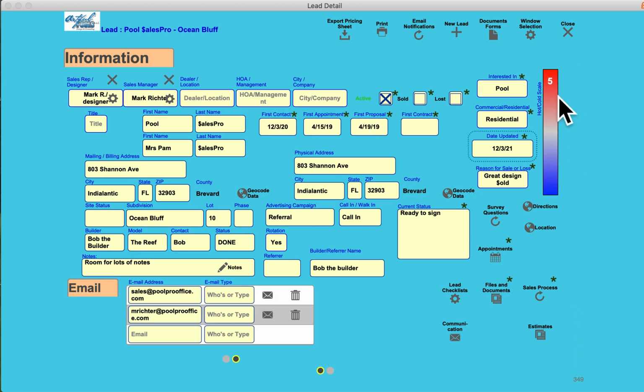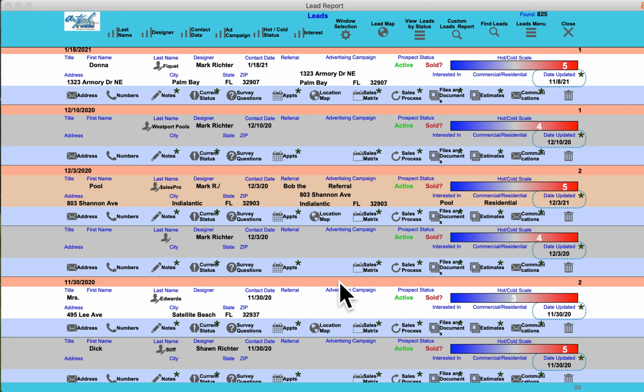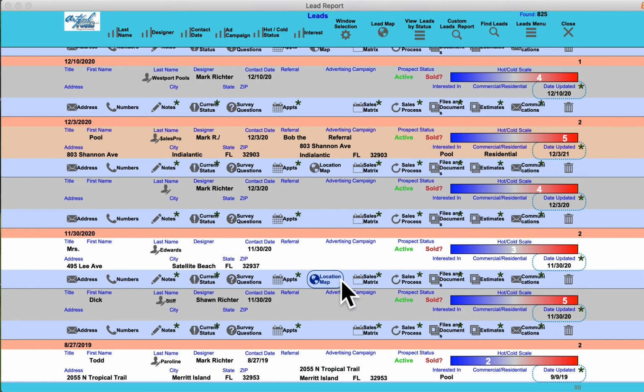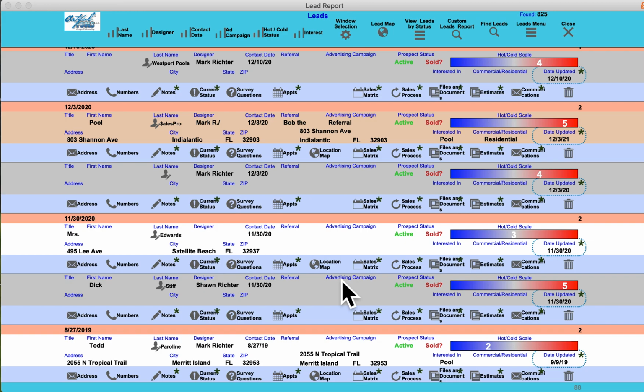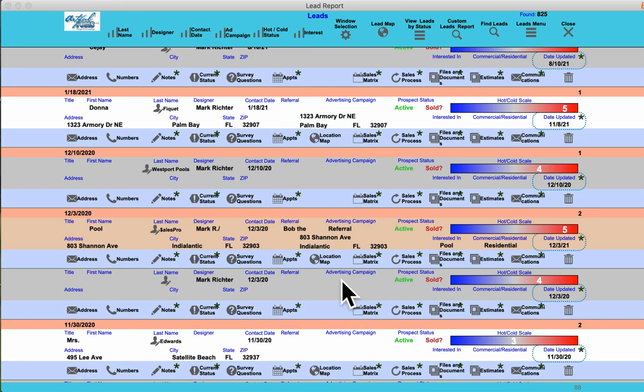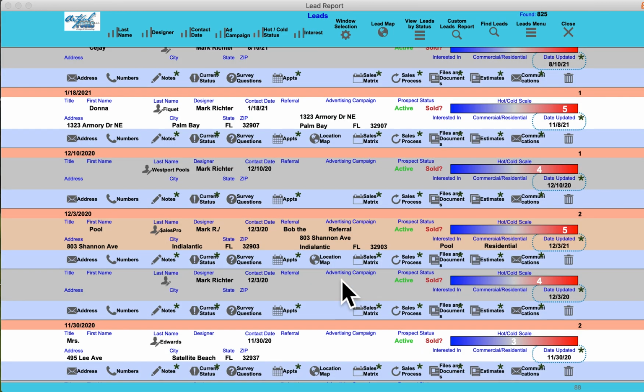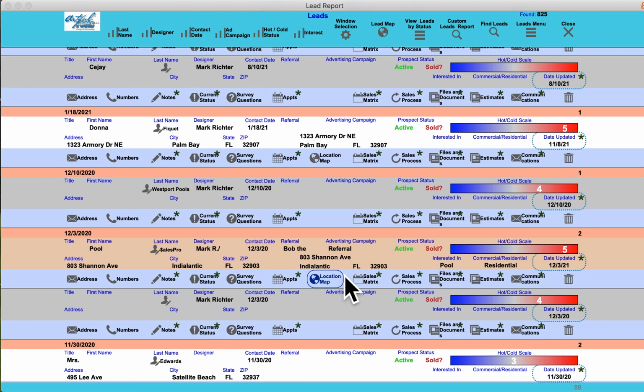And we can adjust the hot and cold status anytime we want. So we capture in this digital lead folder everything you would probably ever need to manage that lead more efficiently and effectively. And that's the key to more sales. I knew my clients better than anyone else because every day I looked at my leads, the hottest ones up front, and understood who they were, where they were in the process, and communicated with them.